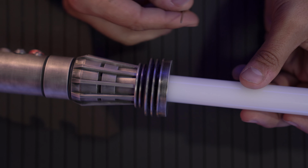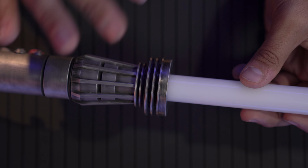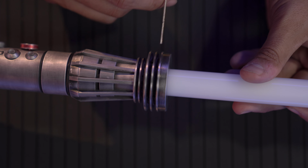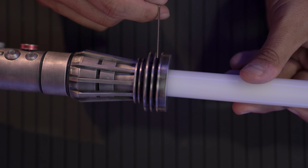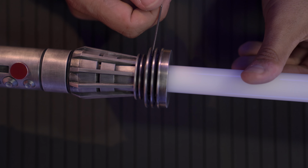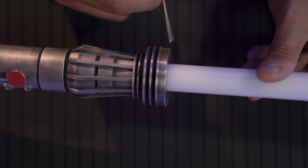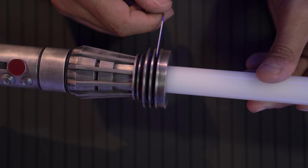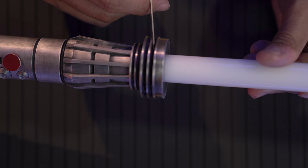Now, as I was putting the blade in, I wanted to mention something because it's a little tough and it was a little confusing, but only because I couldn't see where these things were. The Allen screws, the retention screws, are hidden between these little washers. The original one from the movie prop is actually a bunch of washers, but those retention screws are actually in here. I think there's two on the top and maybe one on the bottom here. So you have to find them. If you have a flashlight, it might actually help a little bit. This is where they are.